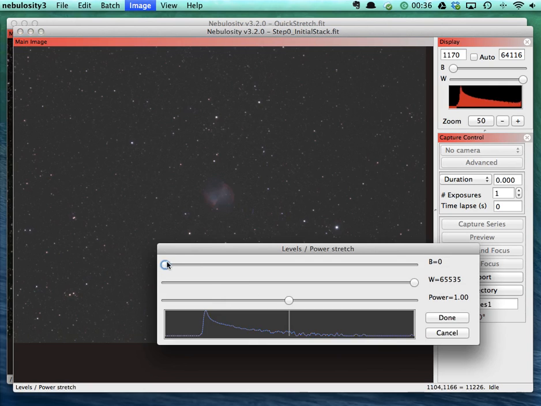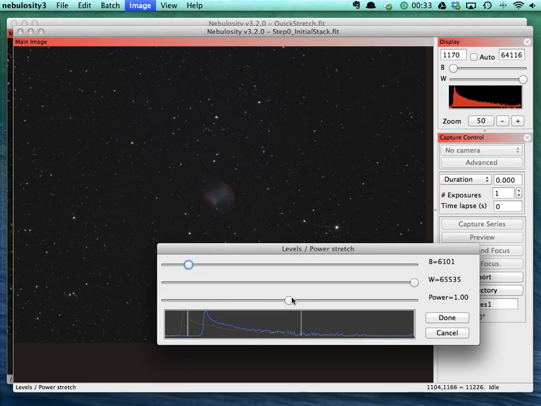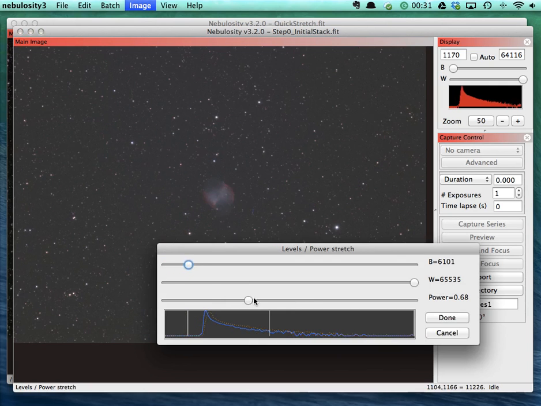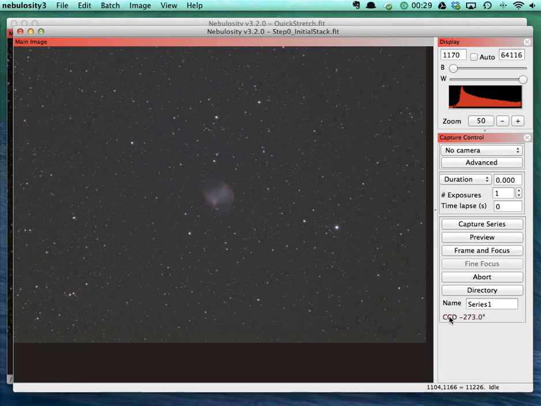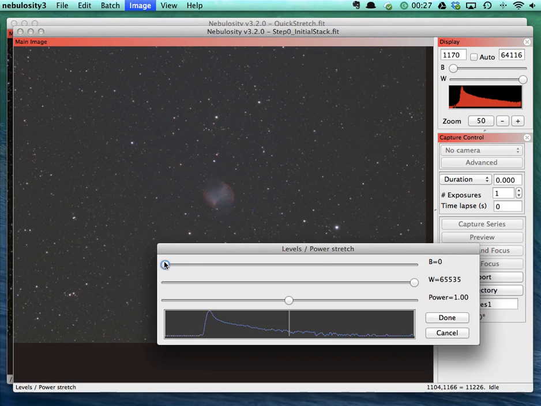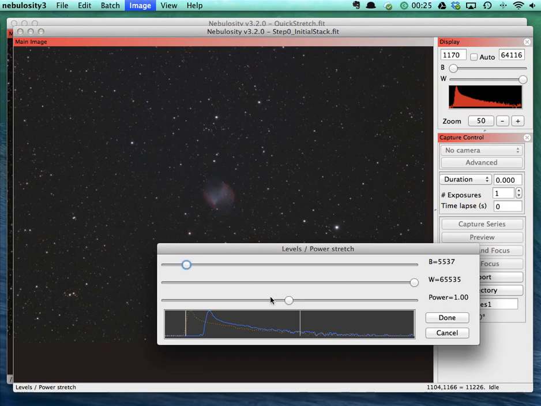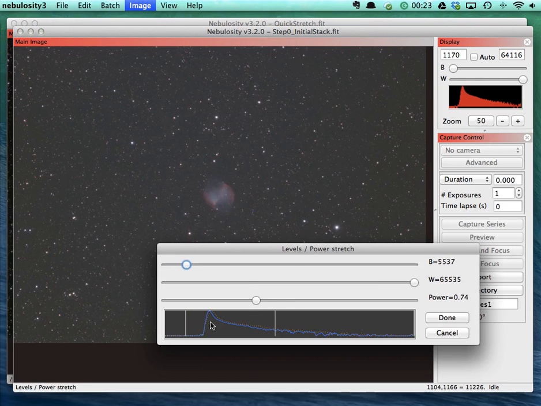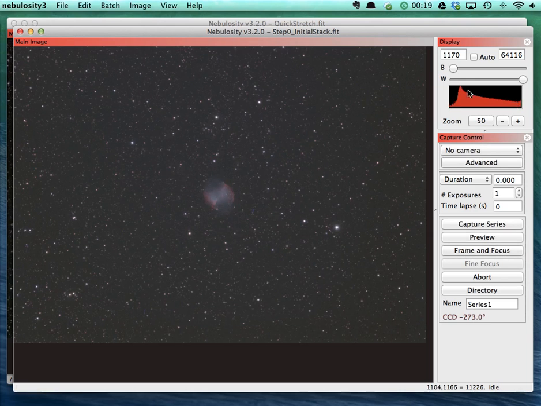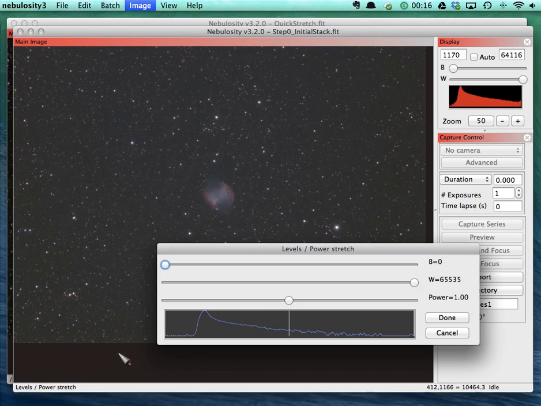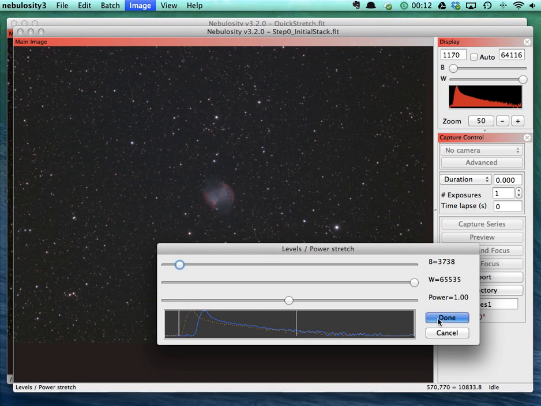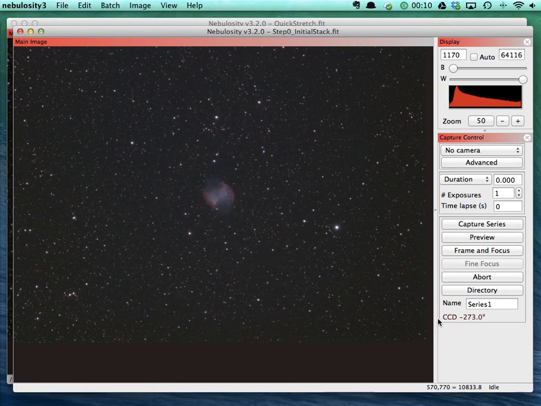Let's just keep running this over and over. And what we'll see is as we do this, we start pulling out that nebula. And we also start seeing that this histogram, this distribution here, is now getting wider and wider. Look at it up here now. Look at this. We are stretching and pulling this out. So inside of just a couple minutes here, oh my gosh, there's a nebula.